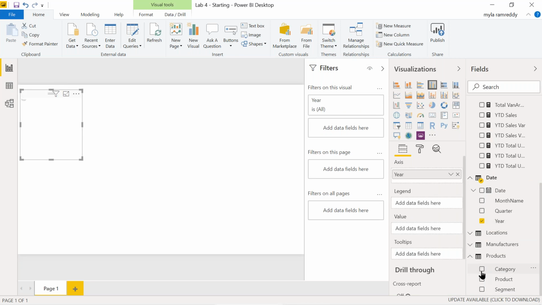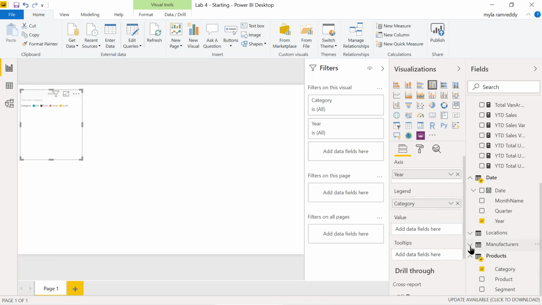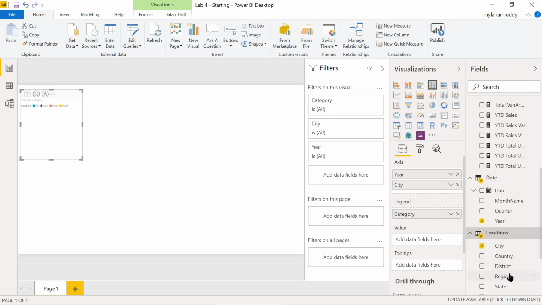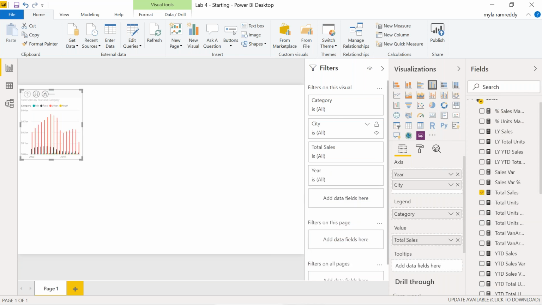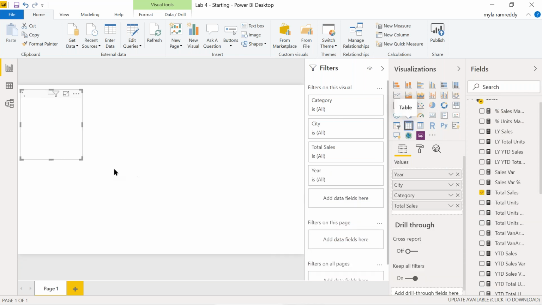Then I am taking the category column. Then I am taking the location column, so location is equal to city. Then we are going for one of the measure columns, total sales, and we made this a table.